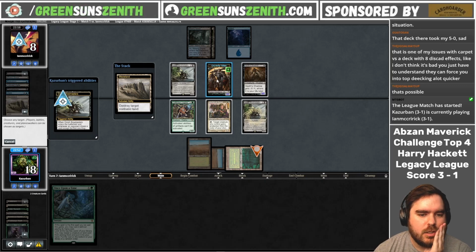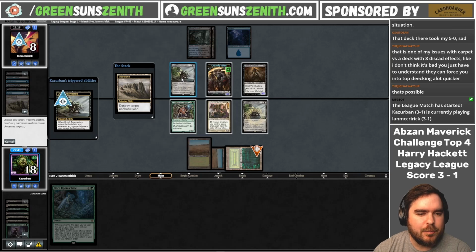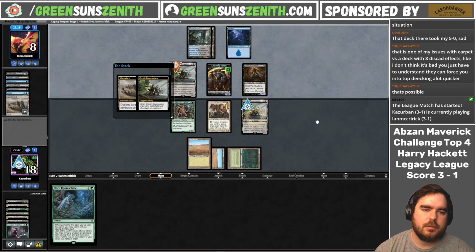Probably happier just to hit the Orc because it can grow. But I guess if I do draw a card. But am I? Maybe canopy? Maybe that's the reason, yeah.